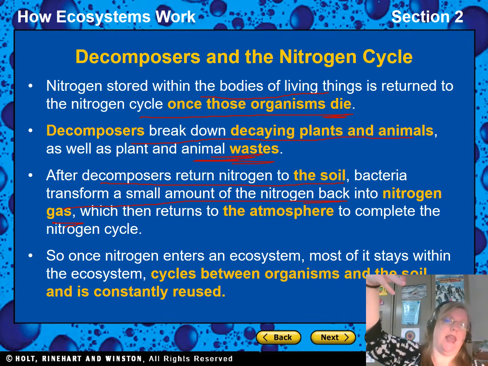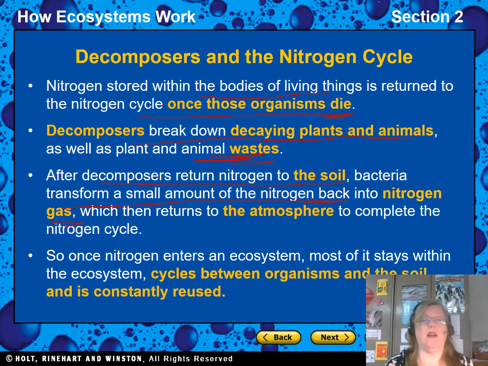That put it back into the air so that the cycle can continue, because otherwise over time there'd be less and less nitrogen in the air, wouldn't there? Think about how old the Earth is. The Earth is almost 5 billion years old. Over time, if we had the nitrogen-fixing bacteria, eventually there'd be no atmospheric nitrogen left. So there are these denitrifying bacteria that put it back as a gas again, so that the cycle can keep going.